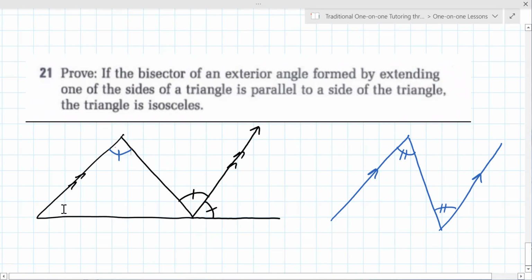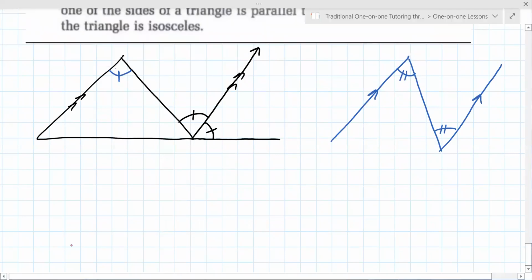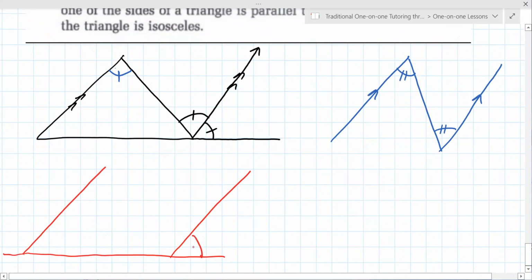Trying to see what else we can do. If you draw, this is one of those techniques where you end up drawing, either adding or subtracting lines. So if we look at this transversal right here, and this angle, which corresponds to this one right here, do you see that it is also this angle right there, which corresponds to this one here? So that's what I mean by adding or subtracting lines. You may have to extend a line a little bit to get what you want.